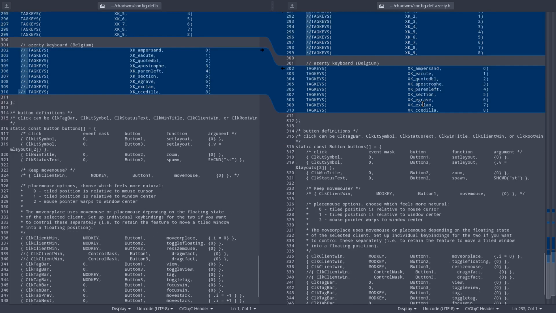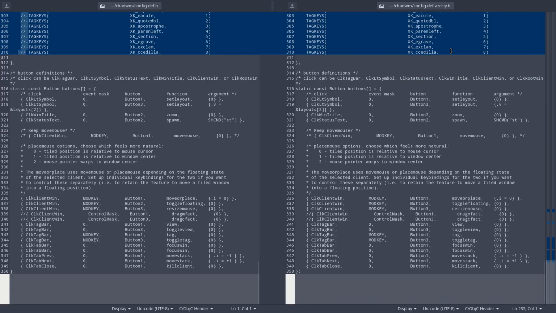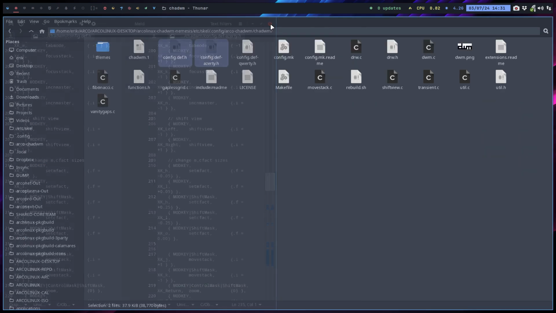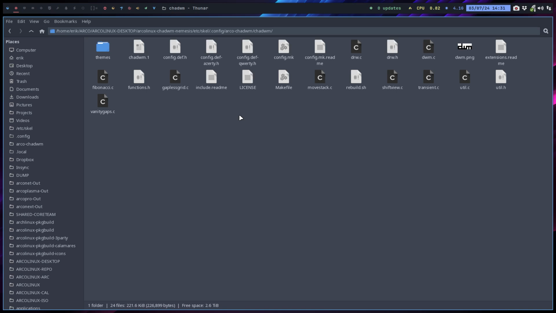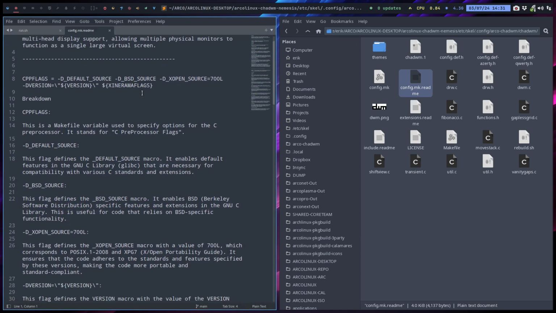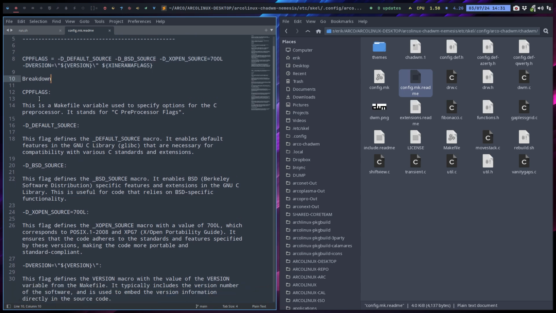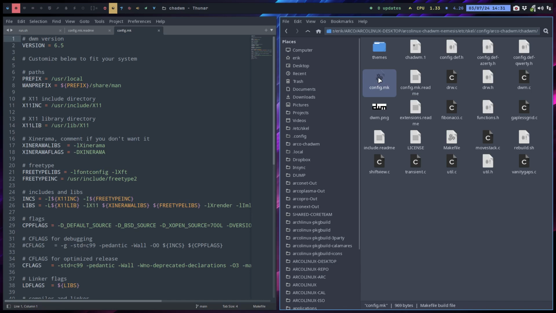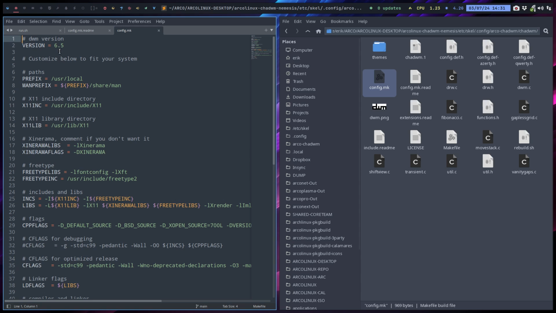Okay, so improving the code little by little. And since it's probably going to be my desktop for the coming years, right? It is return on investment. This is the config.mk and this is the config readme. I wanted to understand what was going on. So I asked ChatGPT, tell me, what does this do? And he gives me a breakdown. So now you don't have to put it in ChatGPT anymore. You can read it here. Same thing. What's this? And where are these things coming from? From here. So there is already some information.